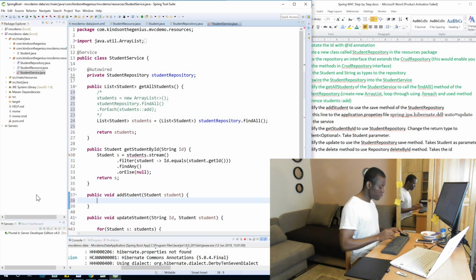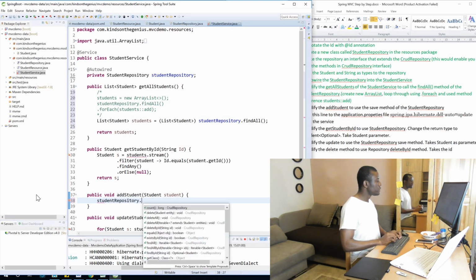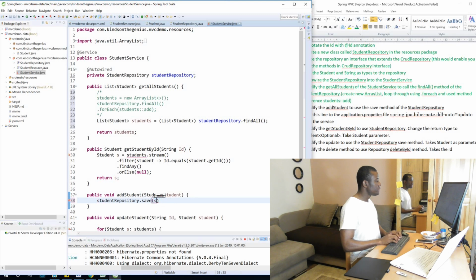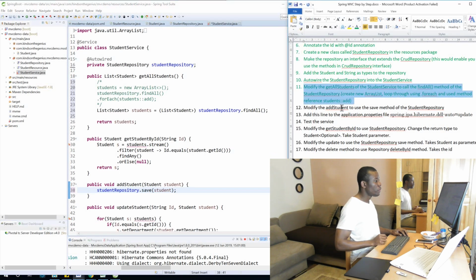I'm going to say student repository dot save and give it a student. So this is how easy it is to use a repository. Just call dot save, give it the student object, and it adds the student. The same thing applies for modifying. Okay, so this is fine.